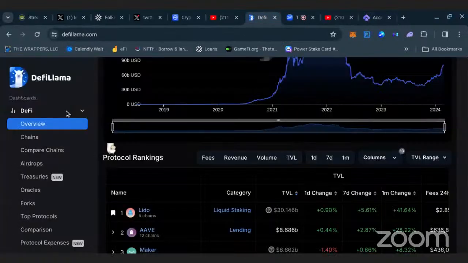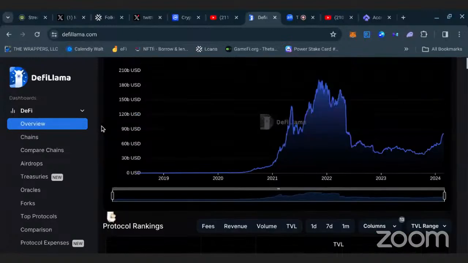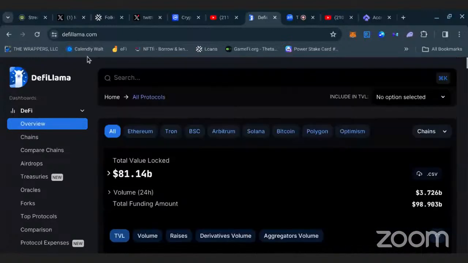Then I wanted to share this too. I need y'all to know how to use this. Since we teach Web3 and DeFi, we're going to focus on DeFi, and I want to focus on DeFi Llama right now. DeFi Llama is an aggregator. They basically collect the data from all of the blockchains, or as many as they can. This is one of the platforms that I use to do research on different networks and different blockchains.